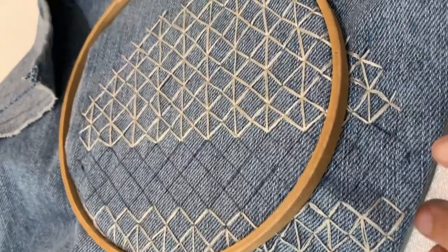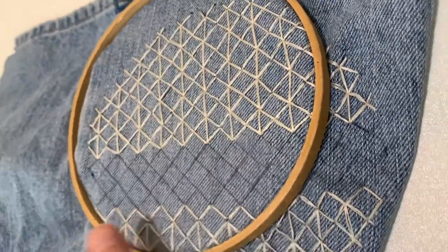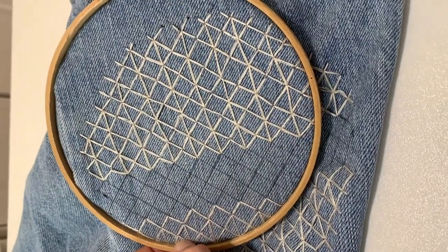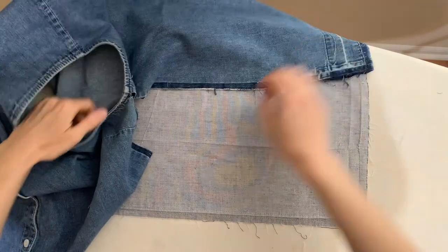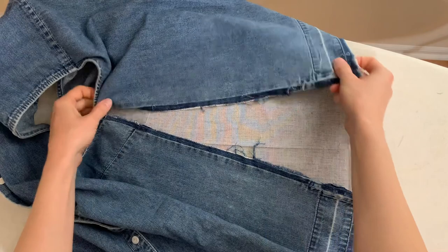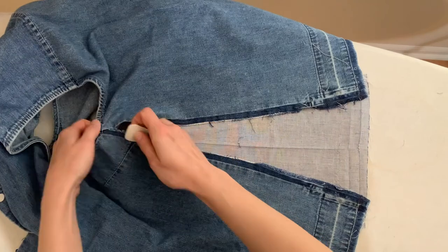Here it is a little further along — you can see I've connected a lot of those diamonds and it's almost ready to cut out and applique onto my denim tank. I just continued to do two half moons and left a little space in the middle for cutting. Next I'm going to make some godets for the side seam. You don't have to do this step if you don't want to — I'm doing this because I'm currently pregnant and I wanted to give myself a little bit of extra room to grow in this tank.